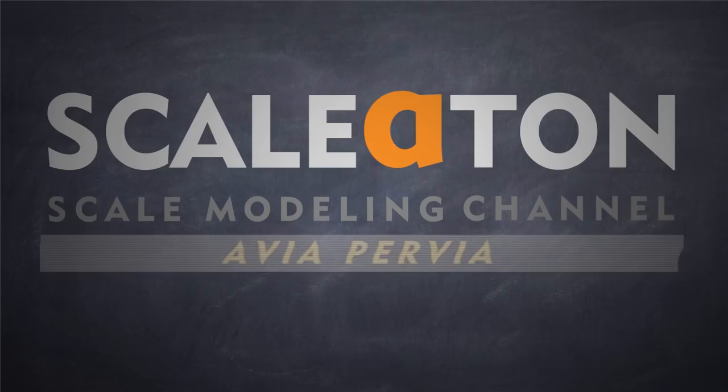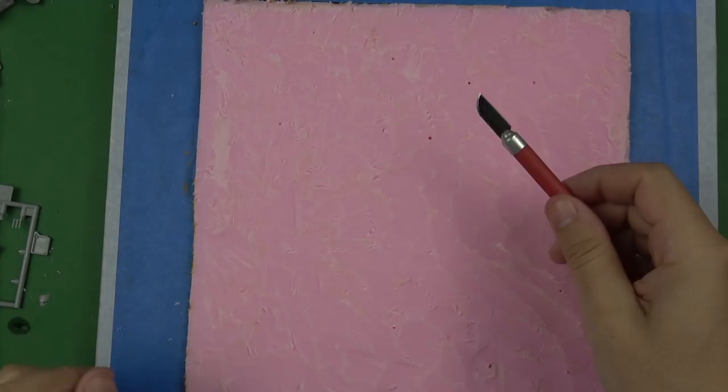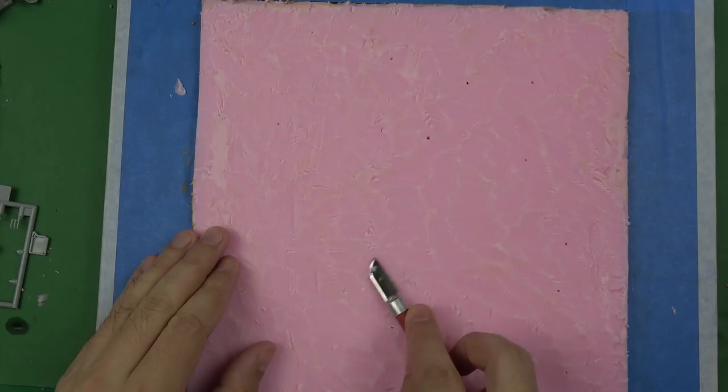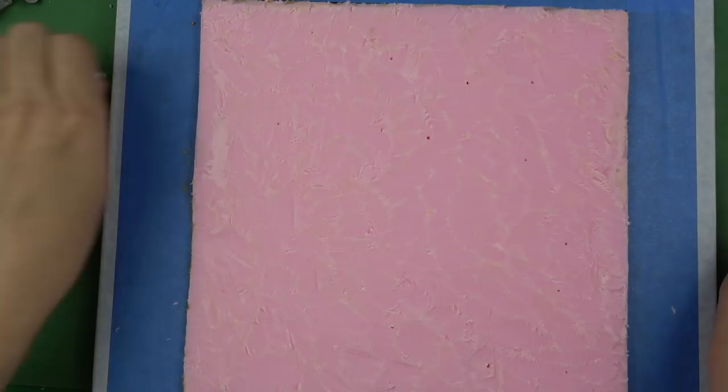Let's start with the base. I'm gonna use a picture frame and a high-density styrofoam block for building a base. After I've fixed the foam block on the frame, now I'm carving the surface with a blade for getting irregular surface texture. Like this.